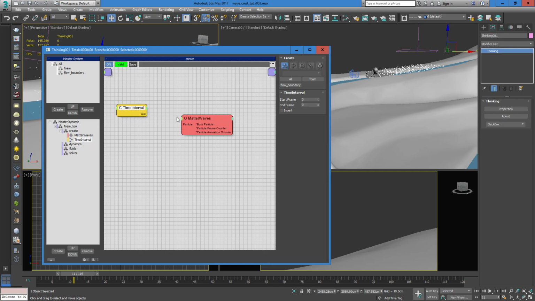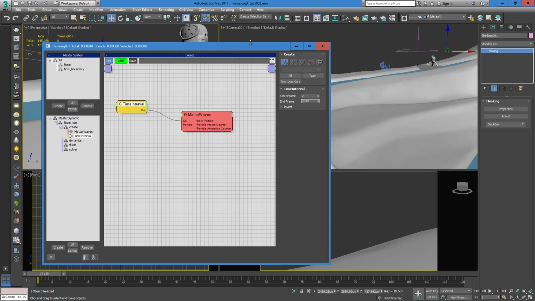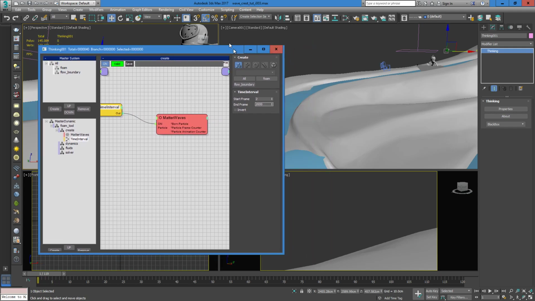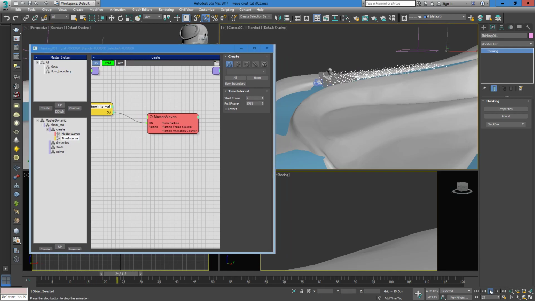I will only create particles from frame 2 to the end, and this is because then we can go back and not slow down the process, since it will only start creating particles at frame 2. This is one cool tip that I use a lot, so I don't create particles in frame 1, the first frame of the animation. Okay, cool. So this is it.